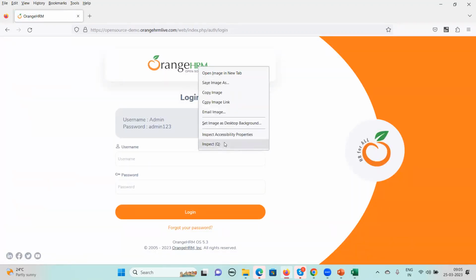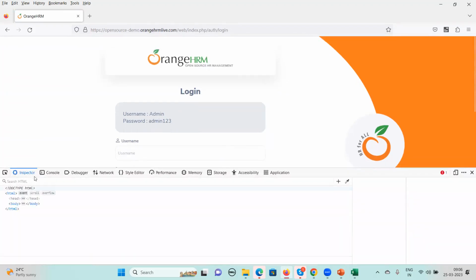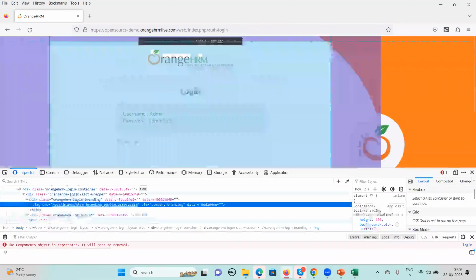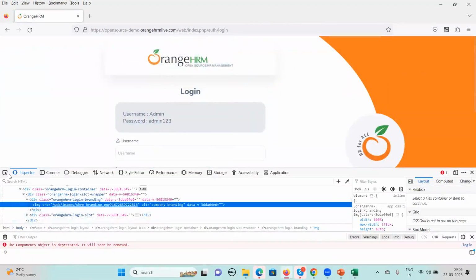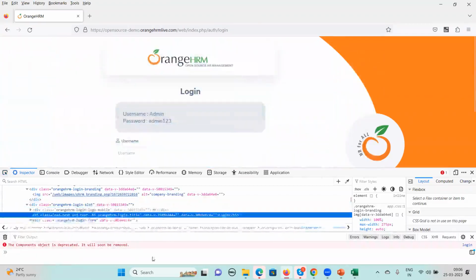So the logo is displaying, for example, if I take this logo, we have a brand name here. For example, we have a login page here. Okay, login. So what is the content that I have here? Login.